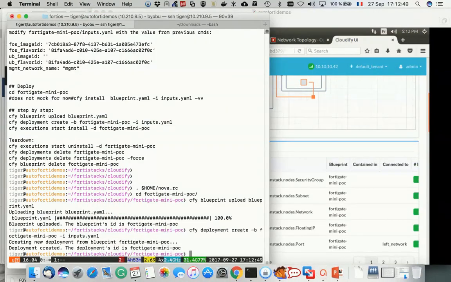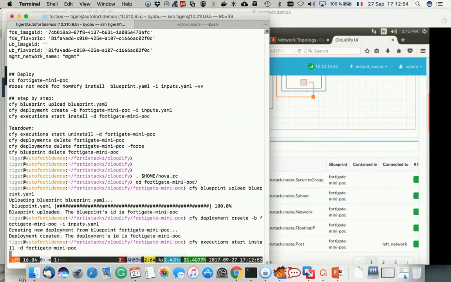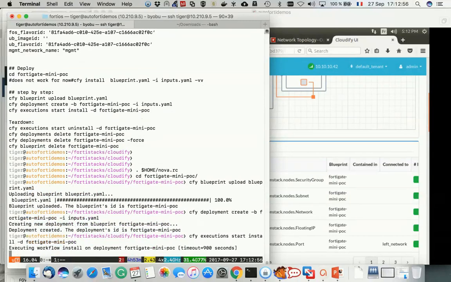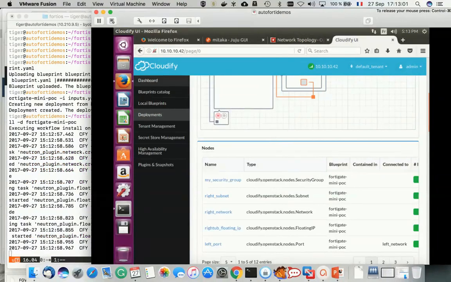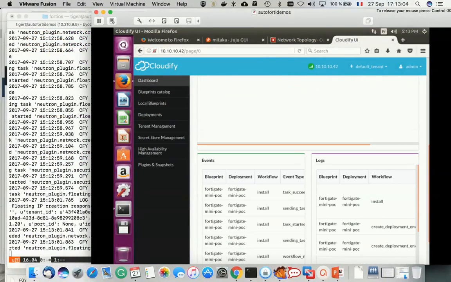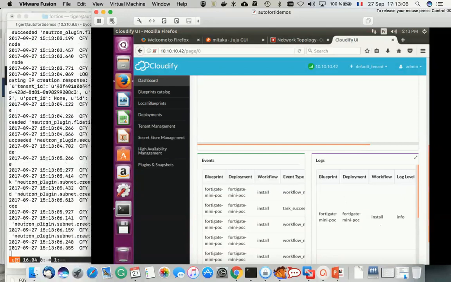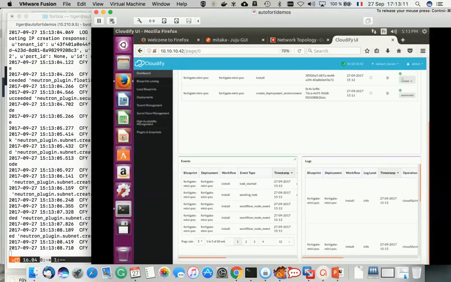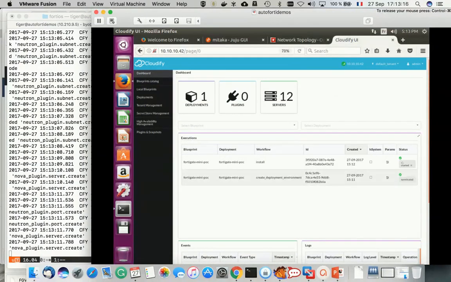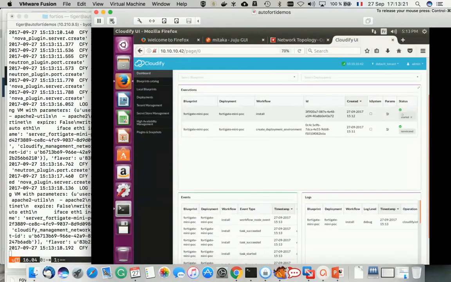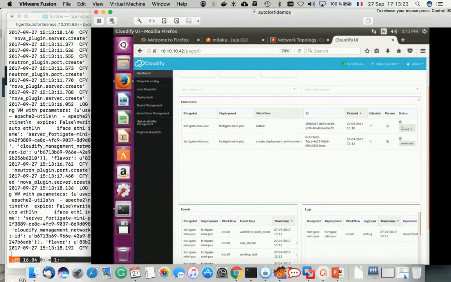Now, of course, what I want to do is to install my Minipoc. We go see the dashboard, we'll see the logs, the events. And you see that the workflow install is started.